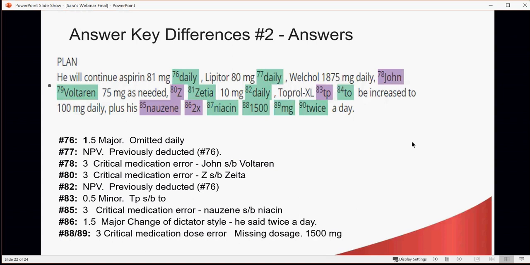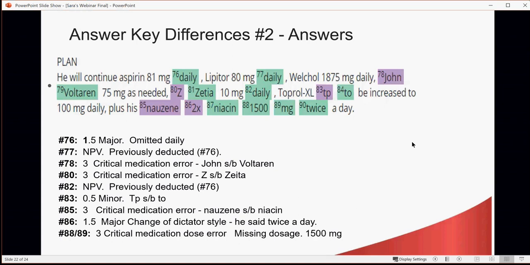I do want to give you a tip that you might find helpful when looking for drugs. Sometimes it's hard. You can hear the dosage or you can hear the start of a drug, and you don't really know where to look. Here's a tip. Go on to Google. Type in the dose. So let's take Zetia. Type in 10 milligrams, space, like so, 10 space milligrams space, type in Z. It's going to bring up the medications that are dosed in 10 milligrams that start with Z. So that might help you to find the medication you're looking for.